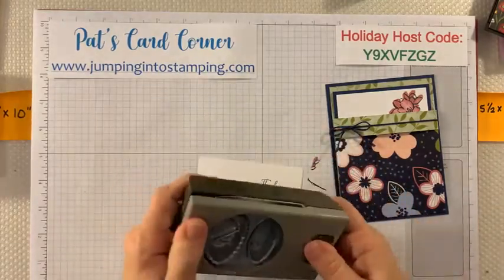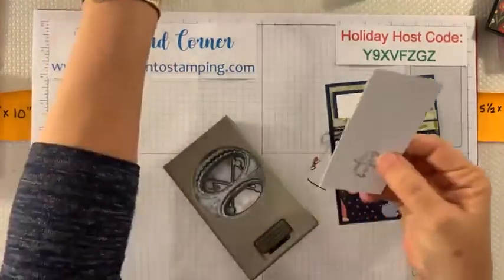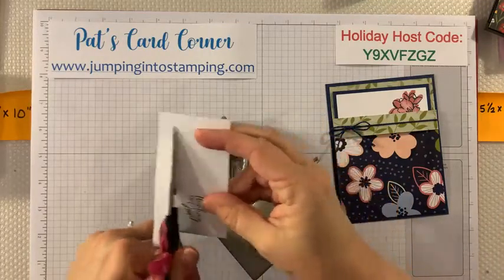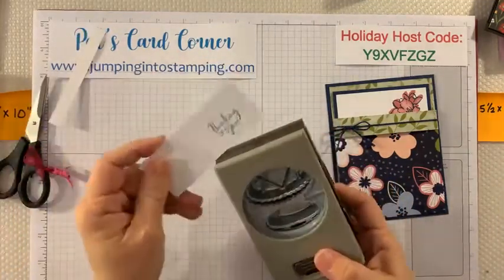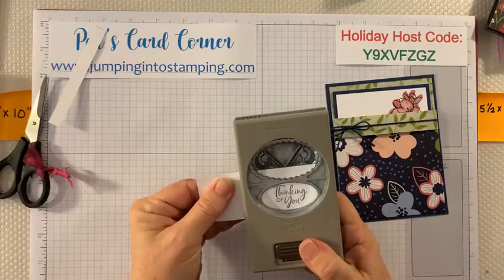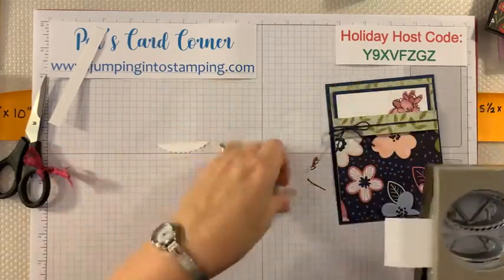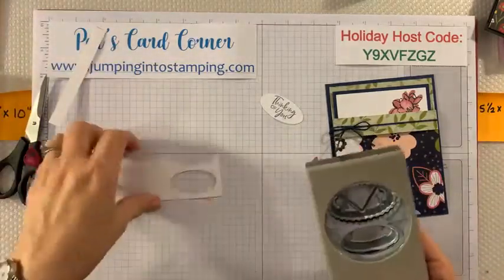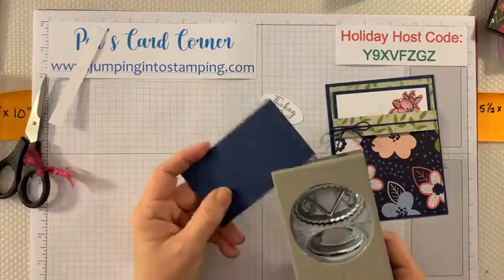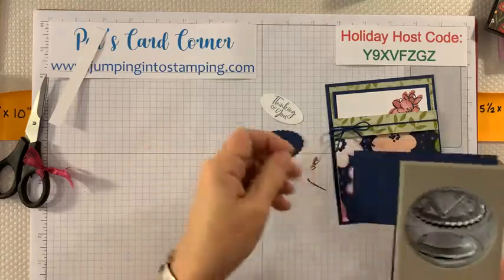So I'm going to use the regular oval, and whoops, I need to trim off a little bit of this so that it'll fit in there. My piece is a little bit big. There we go. And I'm just going to center it on there and then punch it out. And then to do the scalloped oval, I have a scrap piece of Night of Navy cardstock. I'm just going to slide that right in. Punch that out. How easy is that?